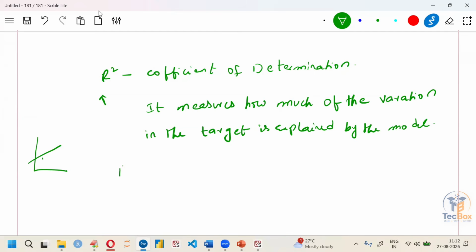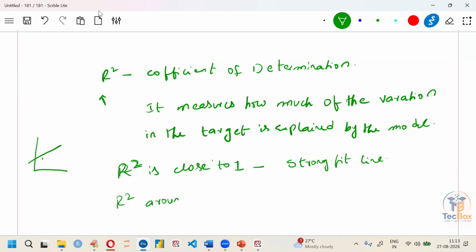If our R square is close to 1, that means it is a strong fit line. Suppose R square is around 0, then little improvement is needed.